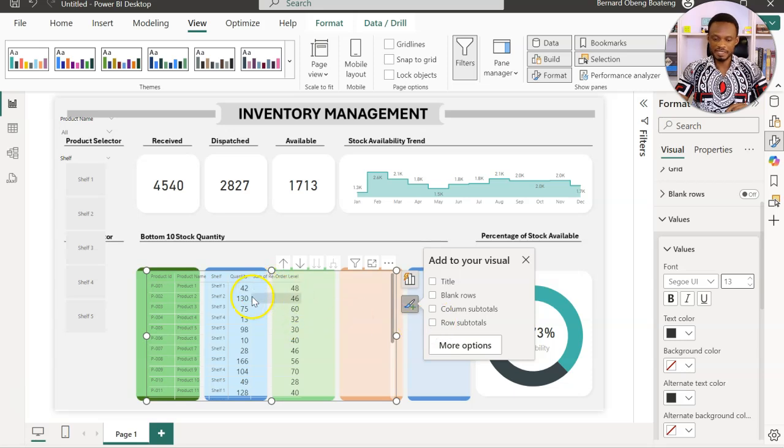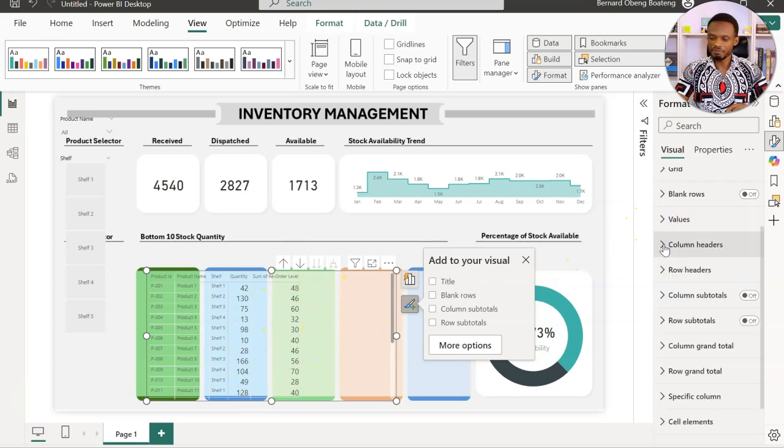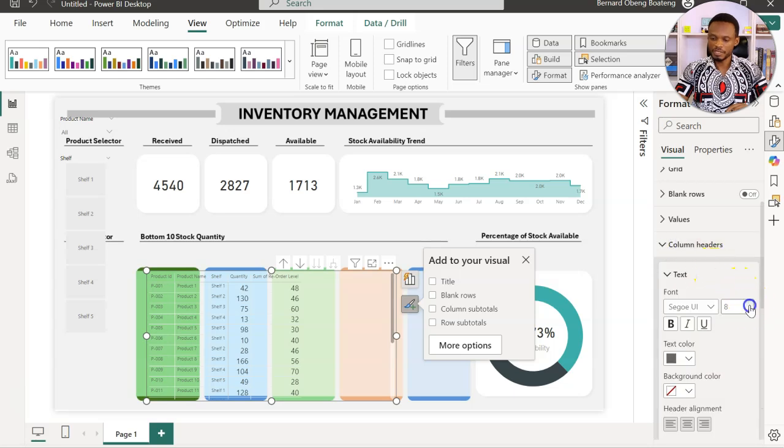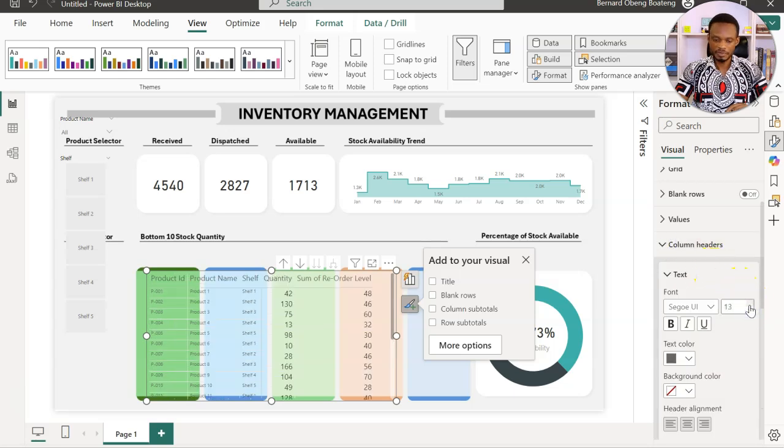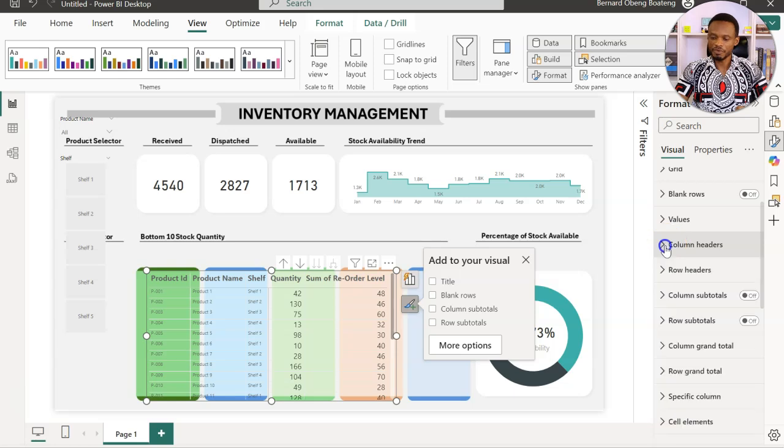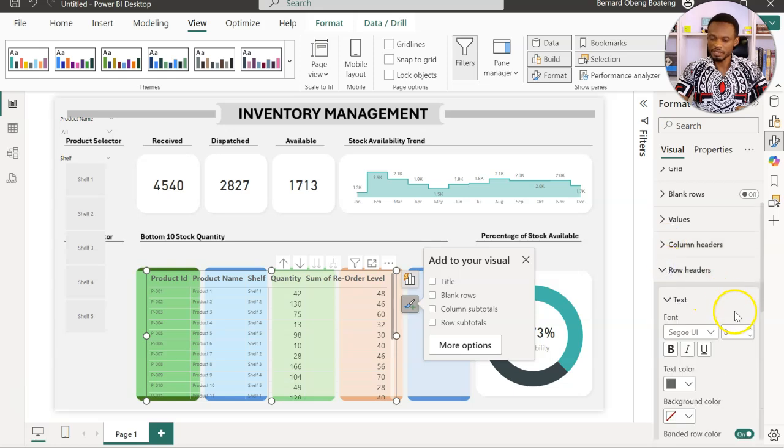This only affects the values that you put, the columns that you put in the value section, right? So we'll repeat the same thing for our column headers. We set this to 13 as well. Okay, so we already have that. You can bolden this for it to stand out. And then for our row headers, we'll do the same thing. So we'll set this to 13 as well, right?